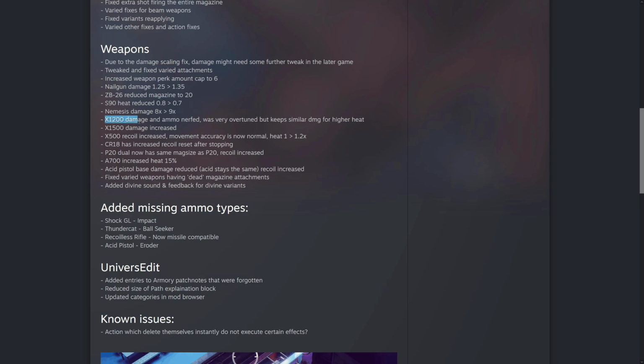Then on the X1200, damage and ammo was nerfed. They say it was very overtuned, but it keeps similar damage for higher heat. The X1200 I didn't play with during the beta or during the original U4 run that I had around Mayhem that I did. I have heard a lot of things about it being really powerful, so interesting to see how that's changed. X1500 damage increased. Not really sure on that one.